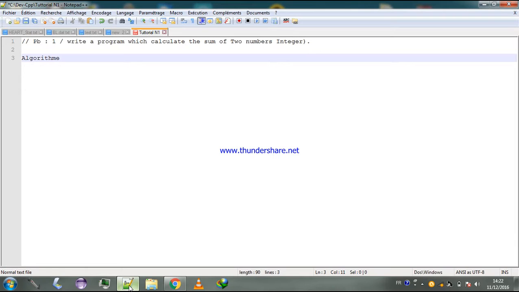Sometimes in French we use it with an E, but in English we don't need to. It's just syntax, not really necessary to write it. For example, algorithm P1, and you put a semicolon. Some people don't use that, but it's not really important. It's just for learning.